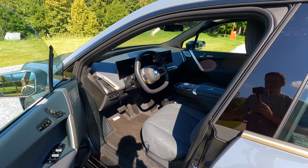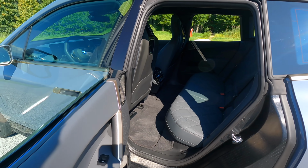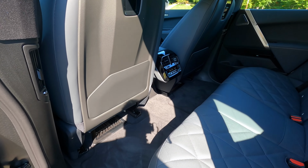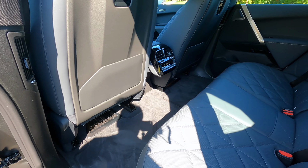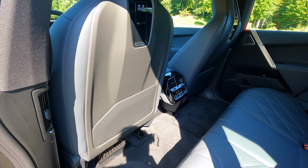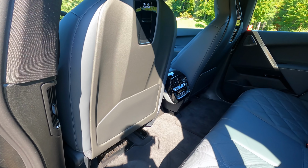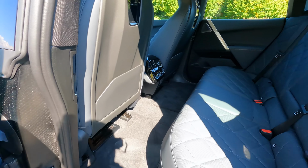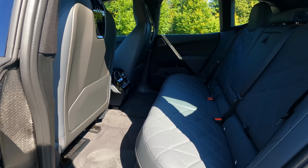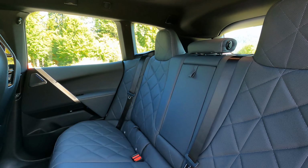Let's take a look at the rear. You can see a lot of space in here. That's mostly because of the packaging being built on an electric-focused architecture. It gives the designers and engineers the freedom to package the car a little bit better than a modular platform like on the i4. So you can see there is quite a lot of space, seating for three. You can also fit two car seats in here, as you'd expect.